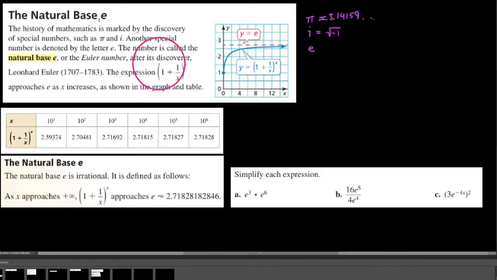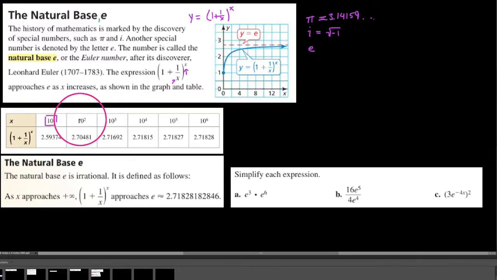He said that the expression (1 + 1/x)^x approaches this number as x gets very, very, very big. What you can see here is that this number e is developed when we start substituting in values for x, and we've graphed this on the right. If we allow the y-axis to equal what we get when we take (1 + 1/x)^x, as x gets to, say, 10, we get the value of this as being 2.593. We can see that 10 occurs on our graph right here, and that height is about 2.593.